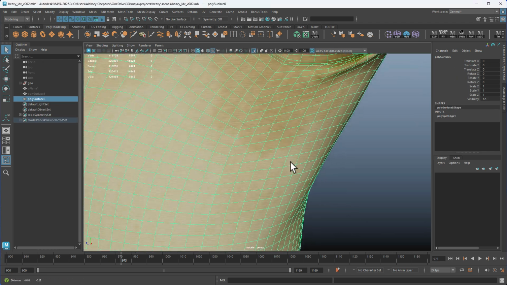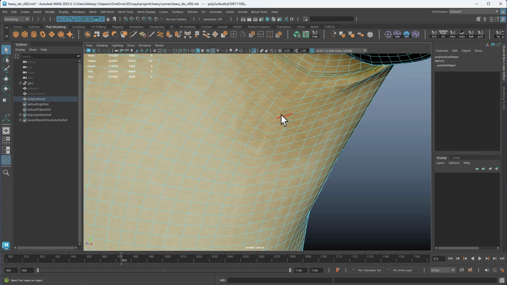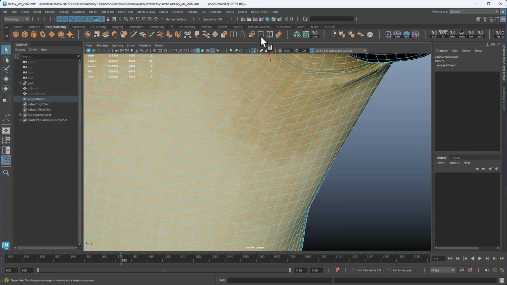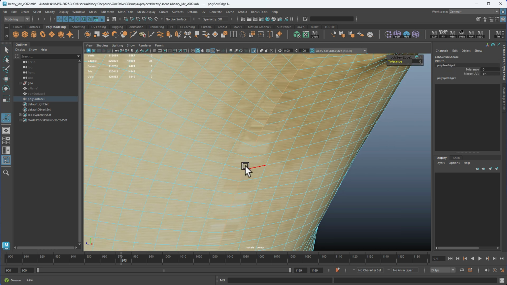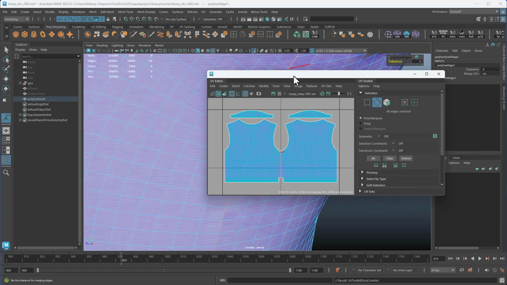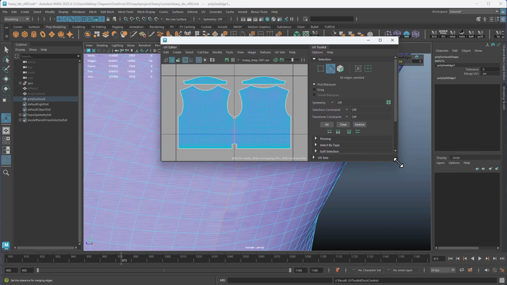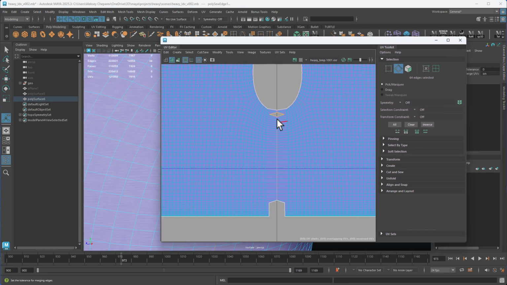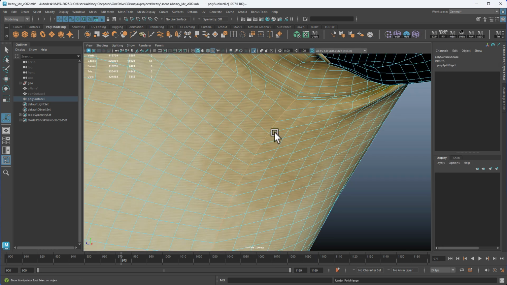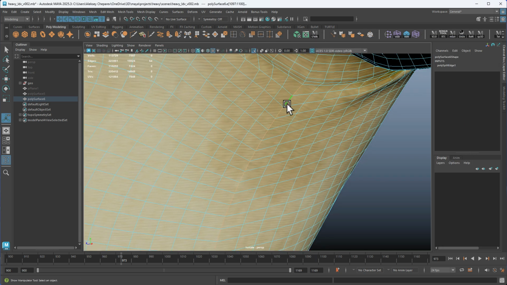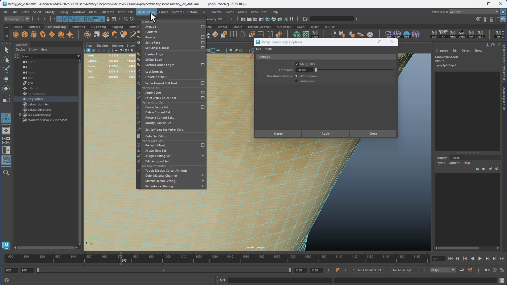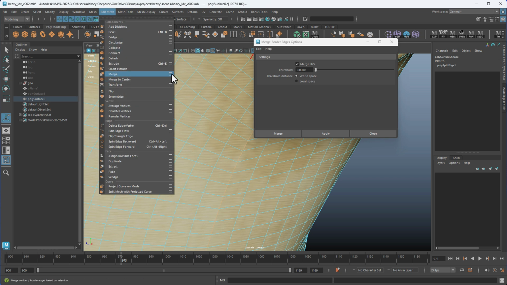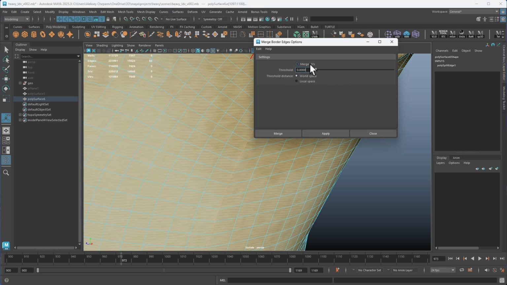One thing I need to mention about using edge merge is that if you select a bunch of edges and click merge, what you may experience is this. You'll see the UVs stretch here. The reason that is happening is because by default, the edge merge will also merge UVs, which we actually don't want. So before you click merge, double click the merge tool or open the options under mesh tools right here and uncheck merge UVs.